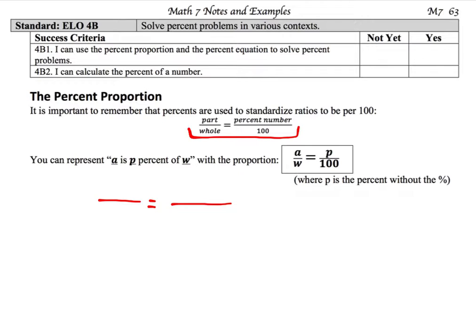Now, it is helpful to realize that there are some key words you can look for that help you understand what the part and the whole are. Generally, you'll find the word "is" and the word "of" that will help delineate the part and the whole. Keep in mind that you do need to use your English skills. Realize right here in this sentence, "is" is next to two different numbers. "Is" is referring, in this case, to the number in front of it.